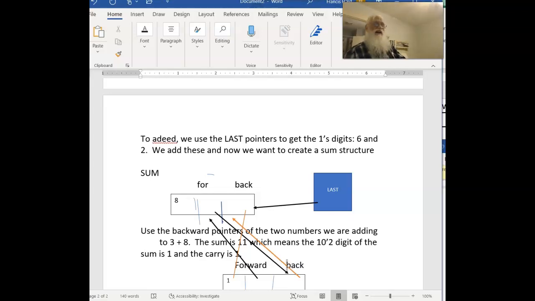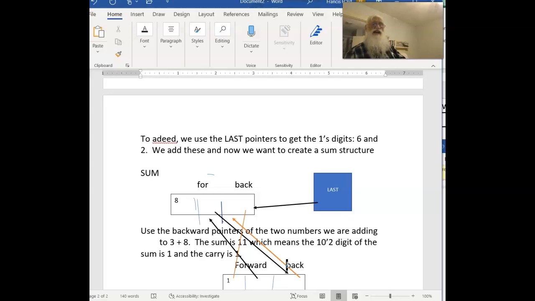So if we want to find out where it begins, we go to the back of the last element, and that's the beginning of our number. That's 1. Then if we want the next digit, we go by the forward loops, and we get 1/8.